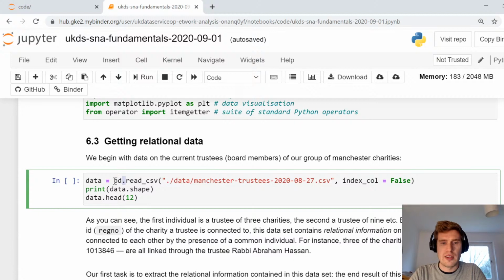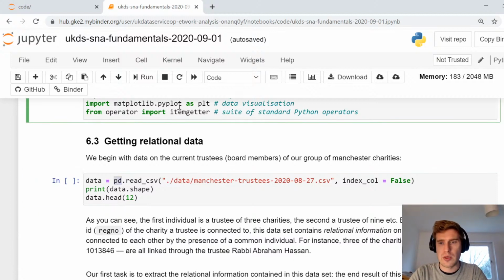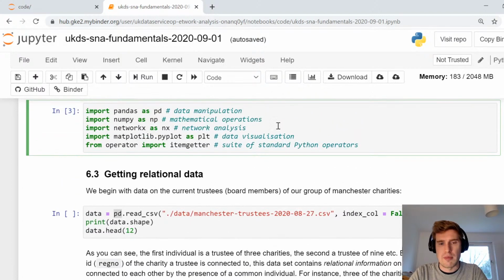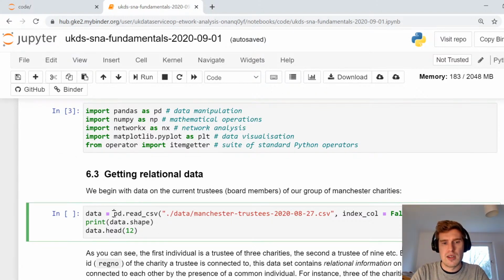So what I do here is, first I want to read in some data. In order to do that, I use the pandas module that we imported earlier. You can see here when I did import it, I gave it a shorthand reference, PD. I didn't have to do that. That just saves me time later on. Instead of typing out pandas in full, I can just say PD, and Python knows that I'm referring to the pandas package.